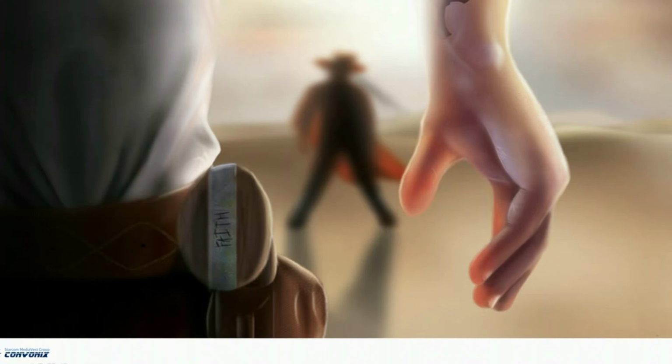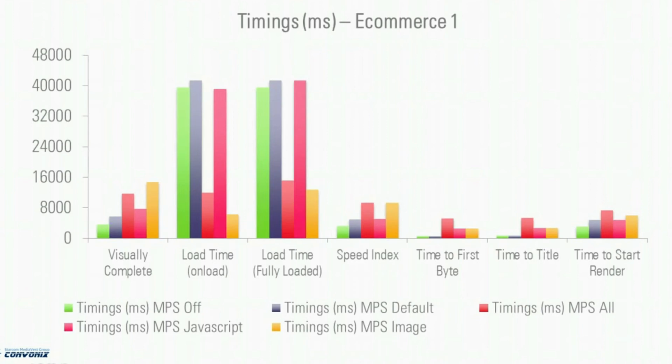Once all the data was collected, it was time for the final showdown. We hit the nail on the head with the image-heavy e-commerce one website test pages. As can be seen in the timing category of metrics, the load time for the Mod PageSpeed image custom filters simply outclassed every other by miles, and Mod PageSpeed All scoring a healthy second.